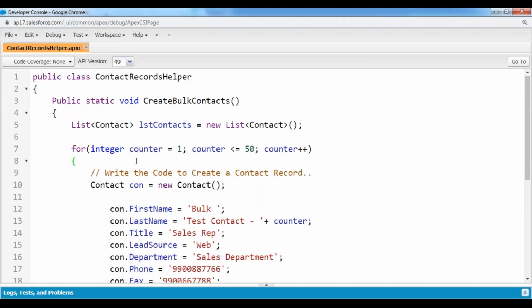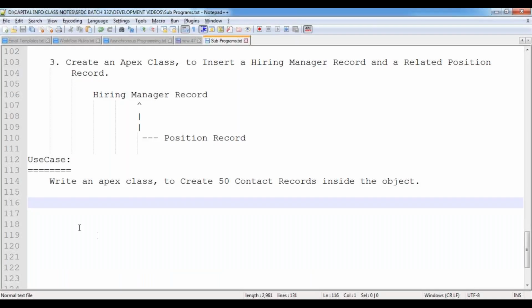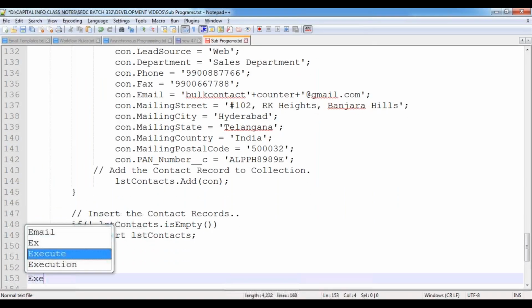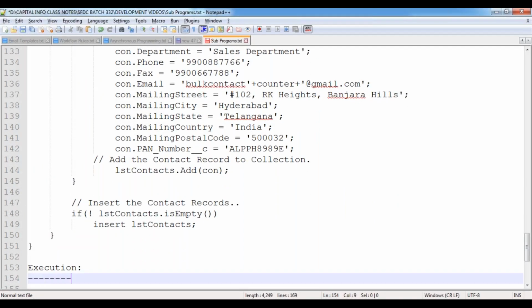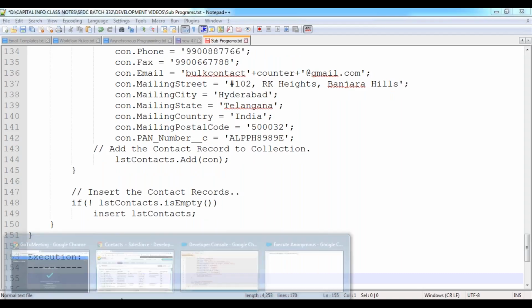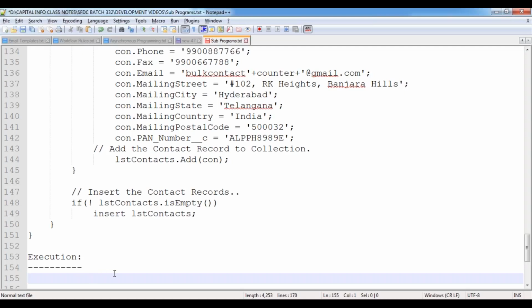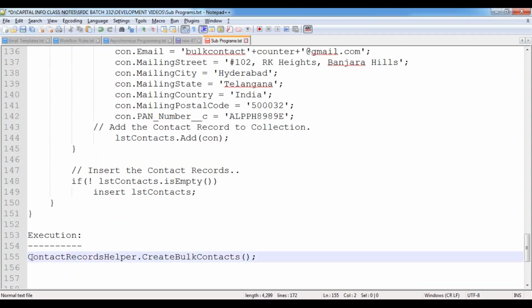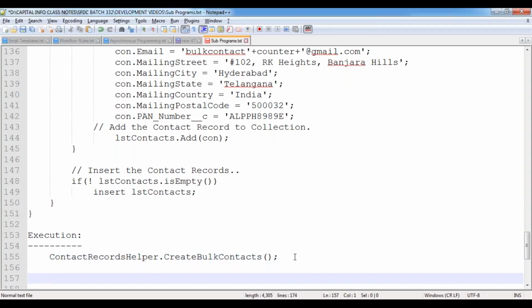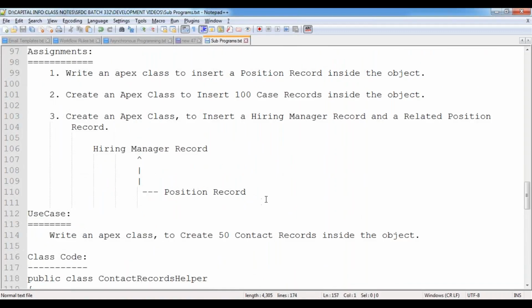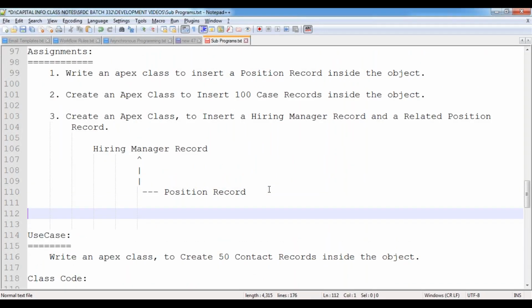Now, let me place this code. I'm indicating one more point.